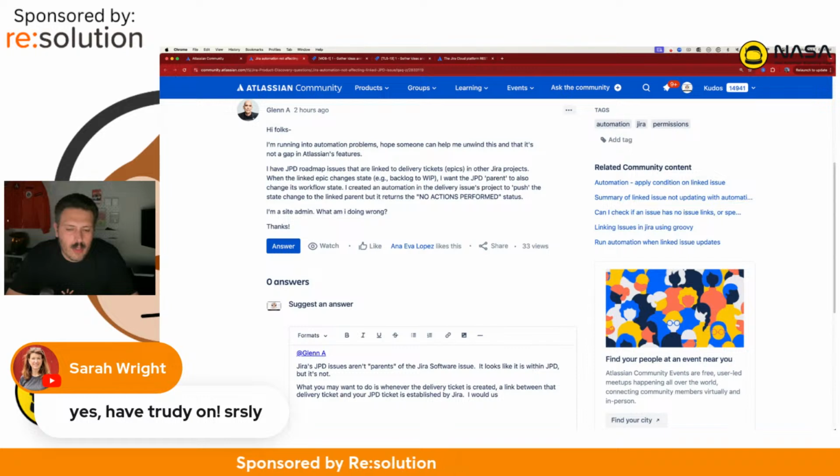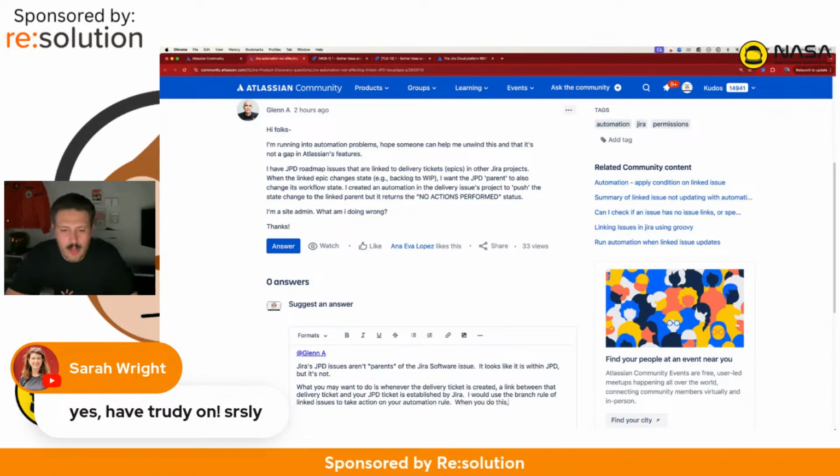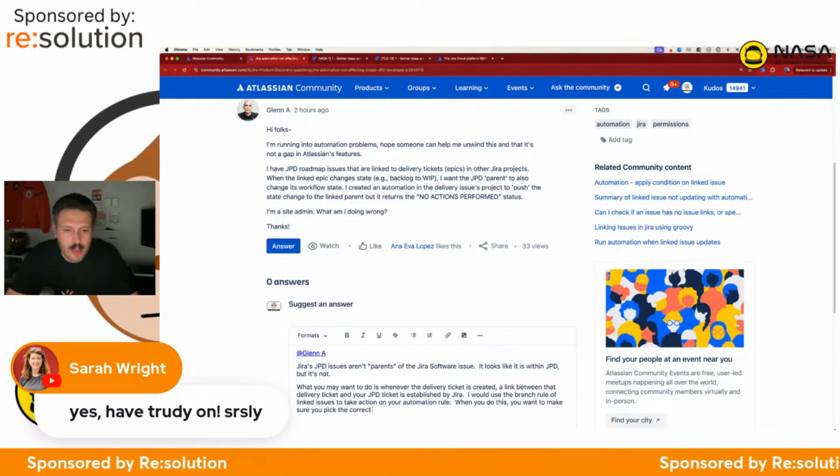I would use the branch rule of linked issues to take action in your automation rule. When you do this, you want to make sure you pick the correct linked issue type.